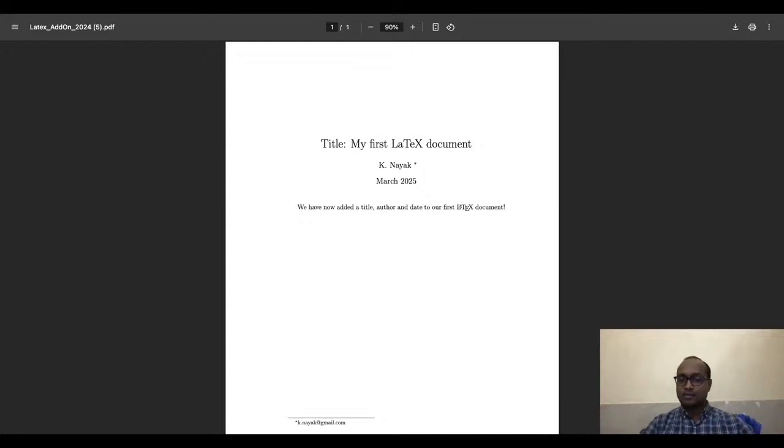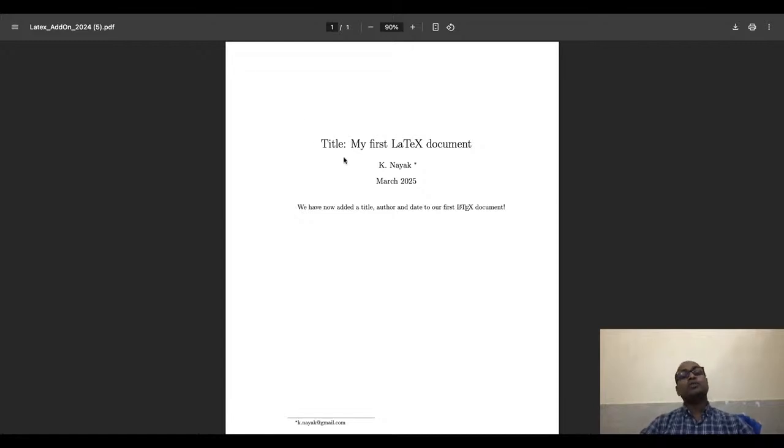Whether it is a research paper, your thesis, your CV, or your presentation, all these documents require a format which should be uniform throughout. And you also do not want to invest too much time in formatting different things. So that is why it is important that you understand LaTeX and some of the basic commands. Once you know the basic commands, then automatically you can get these kinds of documents without any issue.